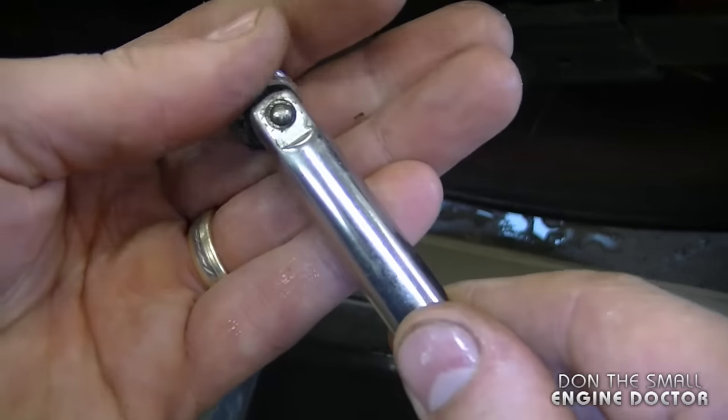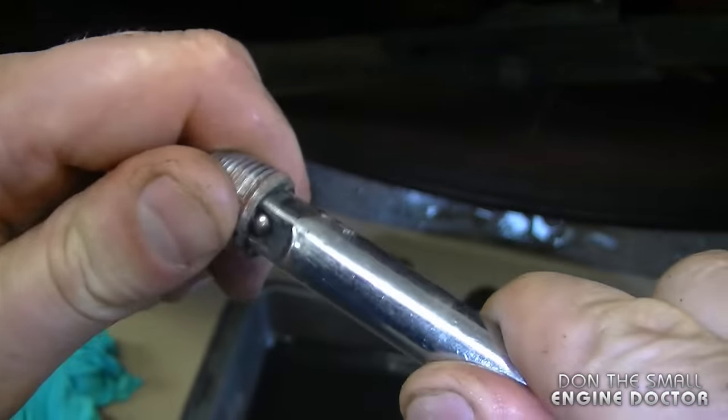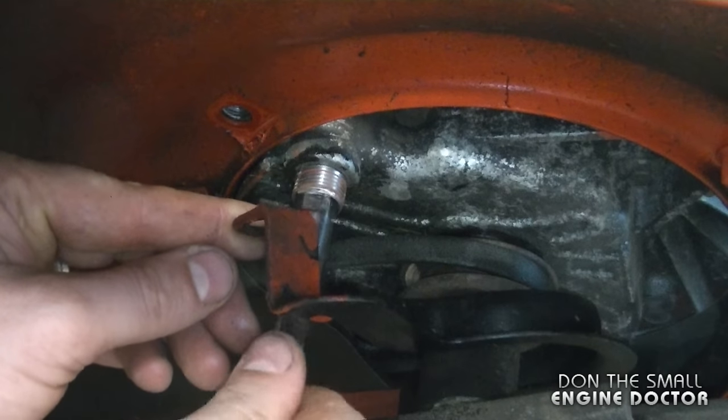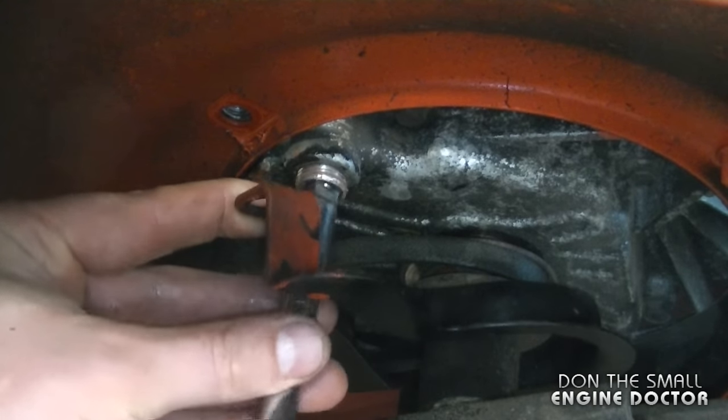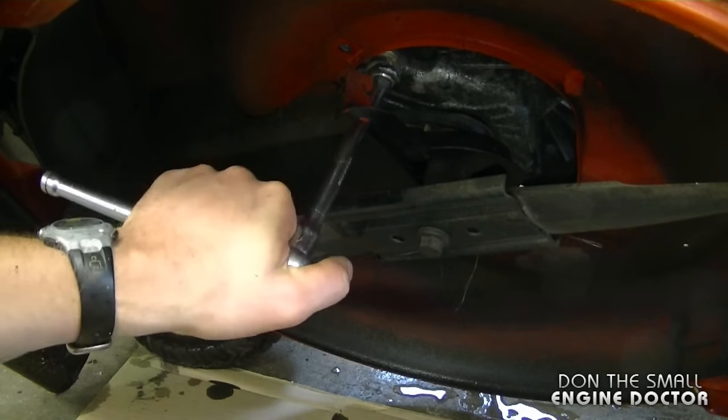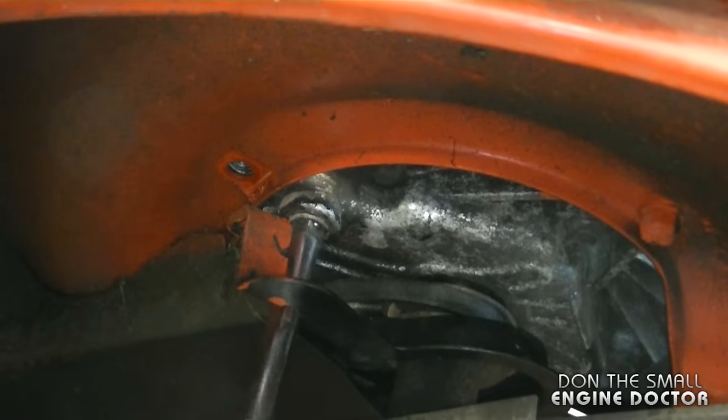Now grab your extension, the oil plug, put it in like this. And just be careful you do not cross-thread it. And now with your ratchet, you want to tighten up the plug. And you want to make sure it's fairly tight.